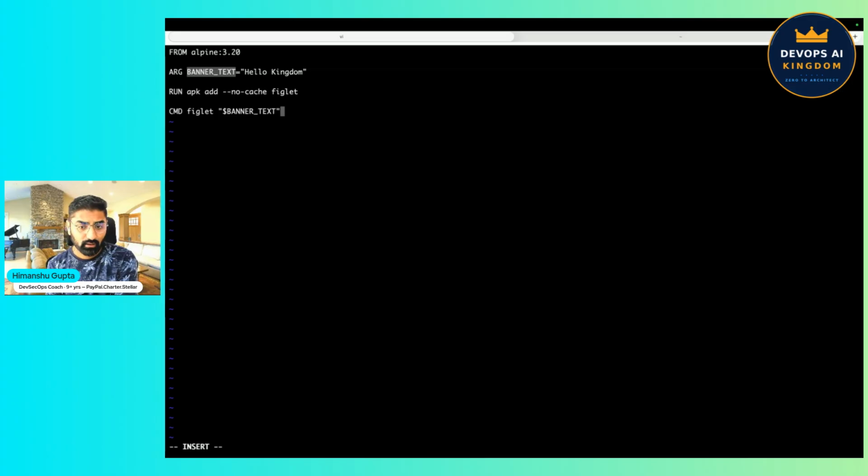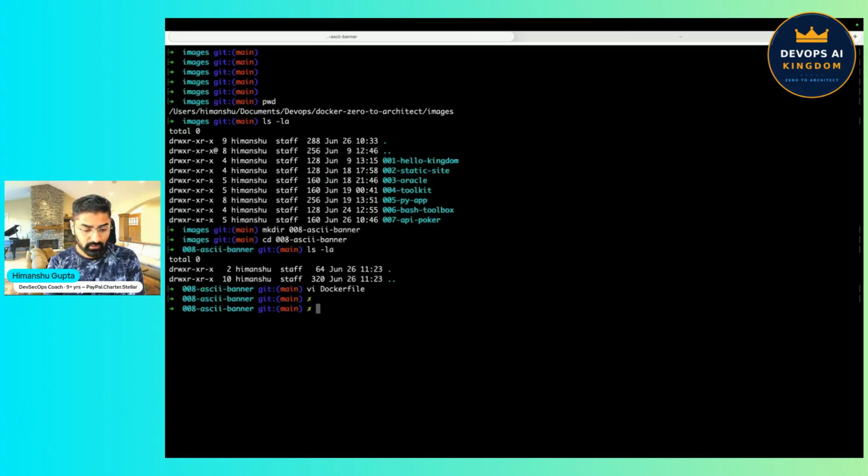So the last line will run figlet with one variable as an input. Okay, so let's build our image. Save this file with :wq, and then for building our image, we use docker build -t ascii-banner:0.1 with the dot as the build context.